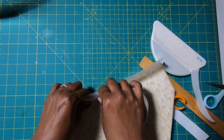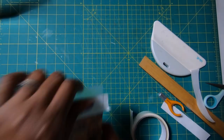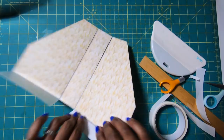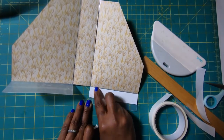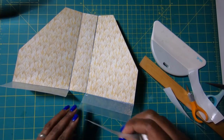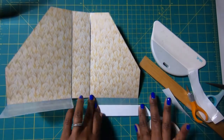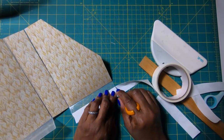because I have found that with this chopping mat, this is how I get my best stick. With my Reptile Glue, I couldn't get it to stick. With my E6000, I couldn't get it to stick. But my tape actually gave me a good stick, and I got the best stick when I put tape on both pieces and join those pieces together. So that's exactly what we are doing here.